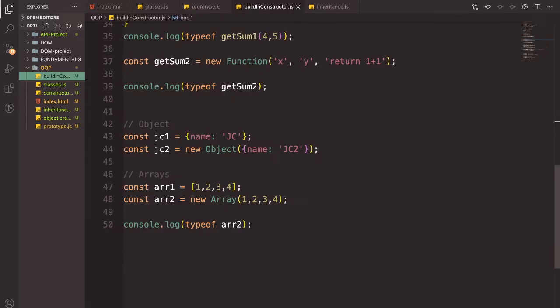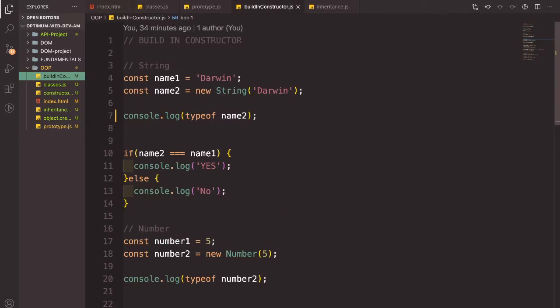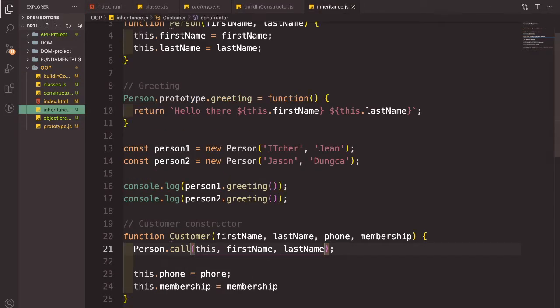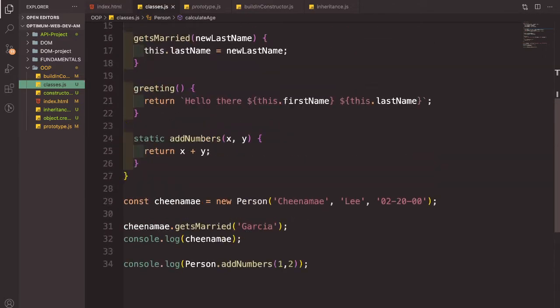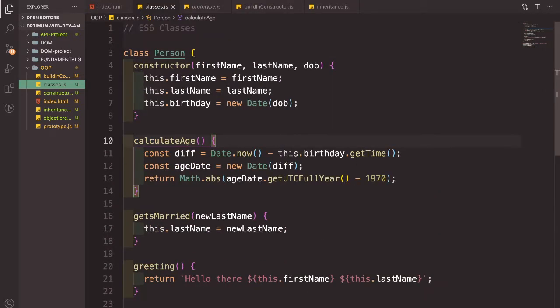Tapos we discuss also the built-in constructor sa loob ng JavaScript. And then inheritance, on how to create an inheritance. Tapos we do discuss the classes. Okay, so kung paano natin i-turn yung constructor into classes, which is ES6 classes. So na-discuss na natin yun.